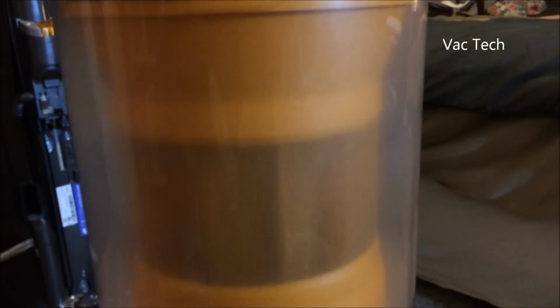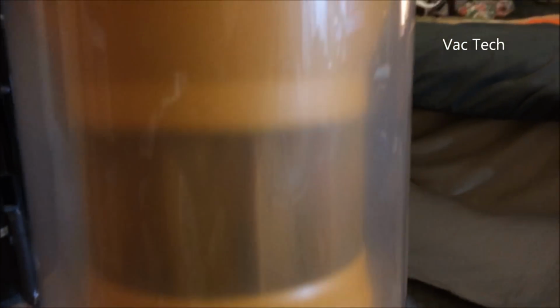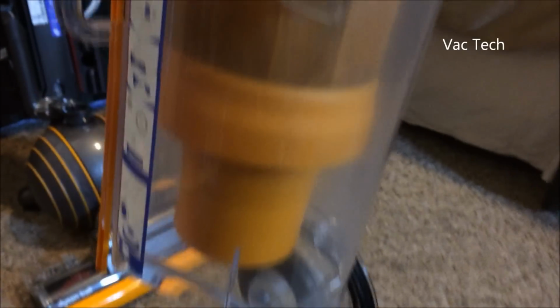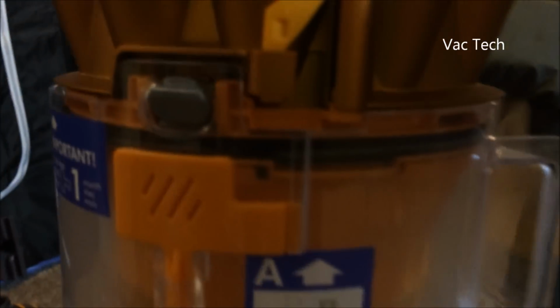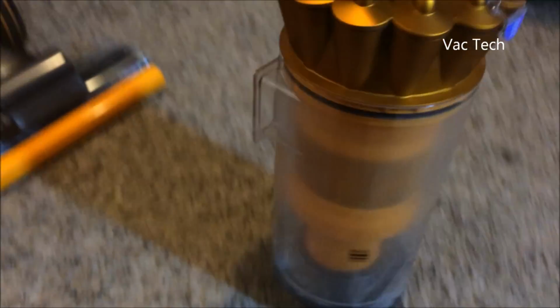And if you overfill it, or if you suck up something too large, like a paper towel or a sock, and it actually makes its way to the bin, it might get stuck in this narrow gap here. As you can see, it gets pretty narrow there. You may have to reach in and pull dirt out, which is kind of gross. This screen will build up with dust over time and will need to be cleaned from time to time, but you can push that gray button there, and this whole clear outer part of the bin comes off, and then you can clean it off. Because the bin is so small, if you overfill it, dust will get trapped in the top.